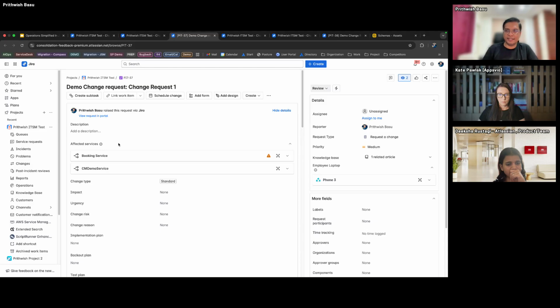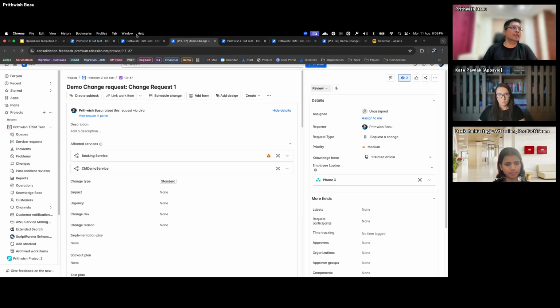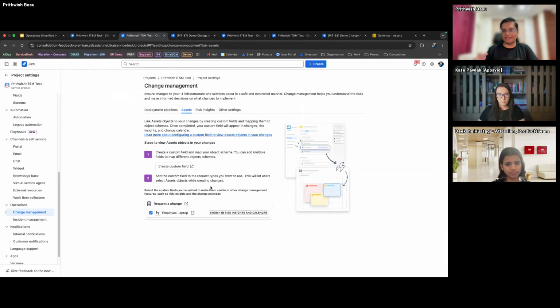For assets, it can be anything. It can be a laptop, it can be infrastructure, it can be firmware, it can be your AWS services. So there is no specific format that we can provide out of the box. So what we did was, we gave you an option to create custom fields for assets. So here you can create the custom field, and Diksha, you may want to ping the assets community post.